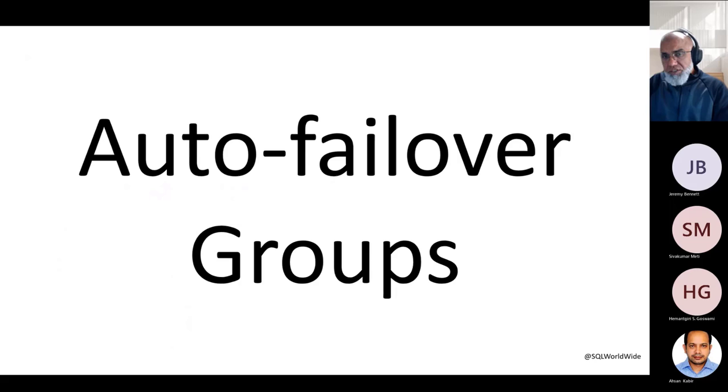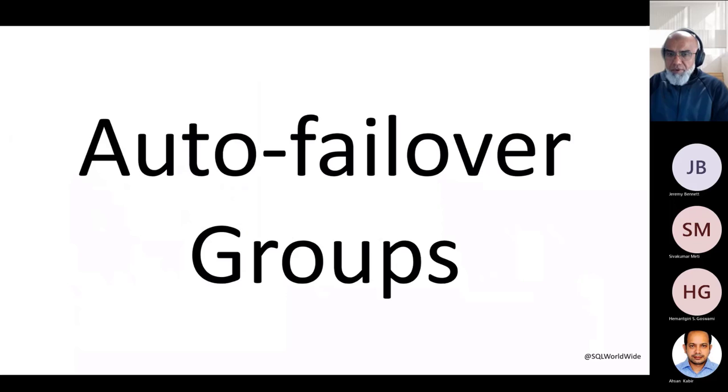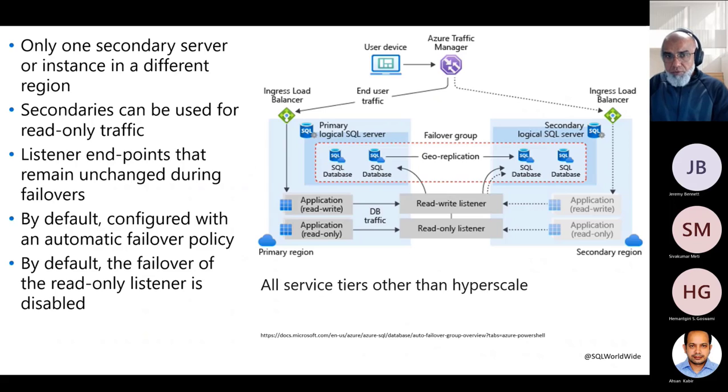So active geo-replication, as you can see from this picture, works at a database level, right? I have a single database. Now, if I have multiple databases that I want to fail over, what's my option? The other problem with active geo-replication is you have to manage your connection string. So once you fail over, you have to go and change your connection string. But Azure SQL Database also started using aliases recently. So if you're using an alias, you can go to your DNS and just change your alias to point to the new server, but you still have some manual steps. So if you have multiple databases and you want automatic redirection of your connection, there's something called an auto-failover group.